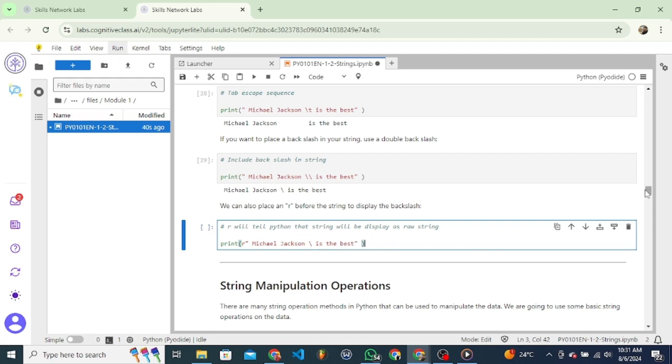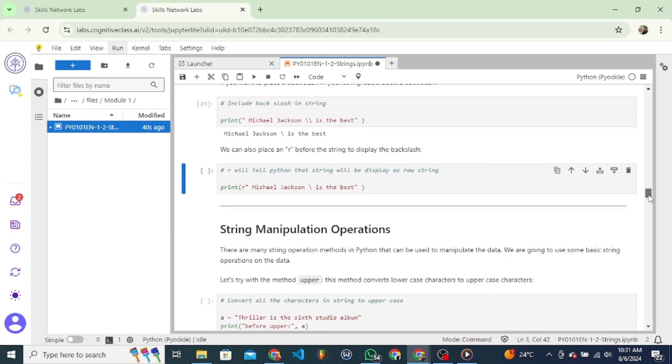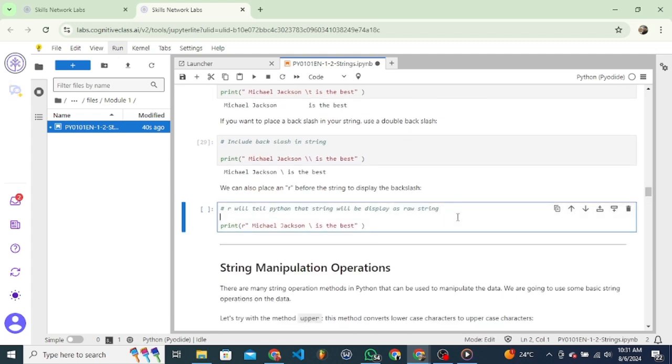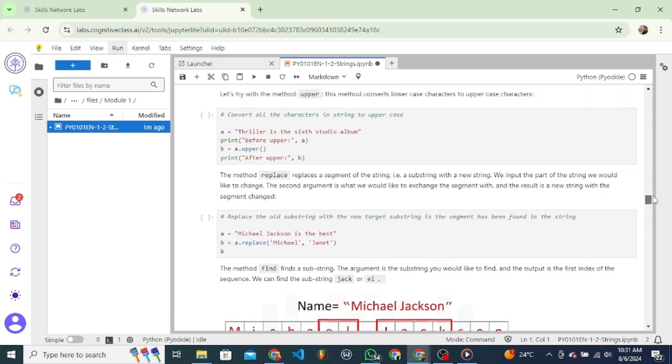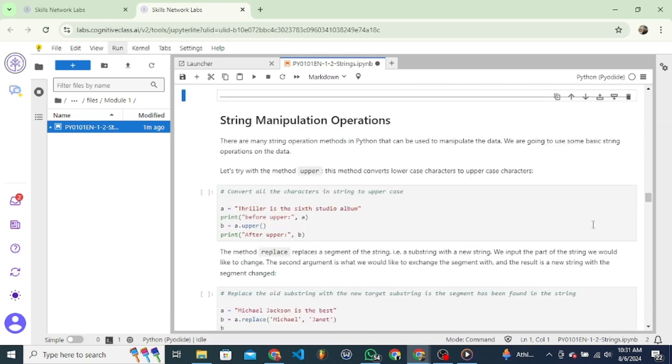This is very, very important when you're dealing with regex, which we're going to be going into later. Regex are regular expressions. Maybe you're dealing with special characters, right? Maybe you want to specify the path of your document. You deal with backward slash a lot if you're specifying the path and the location of the document that you're trying to call in Python. So you make sure that you include this as a raw string so that Python doesn't interpret this as an escape sequence, right? So let's print this and see. All right, perfect. So now let's go into string manipulation operations, right?